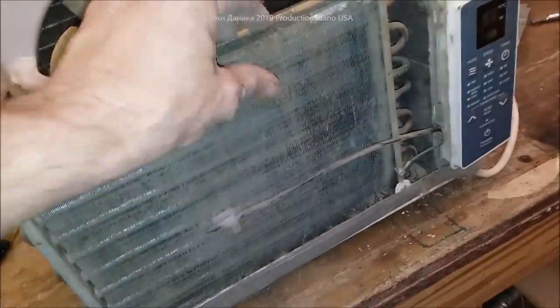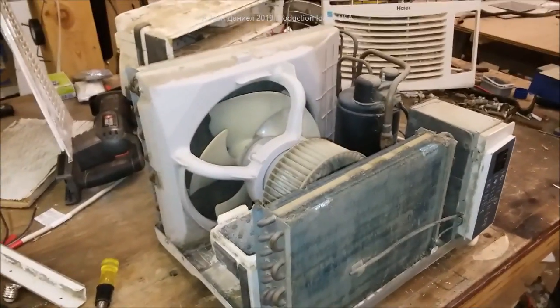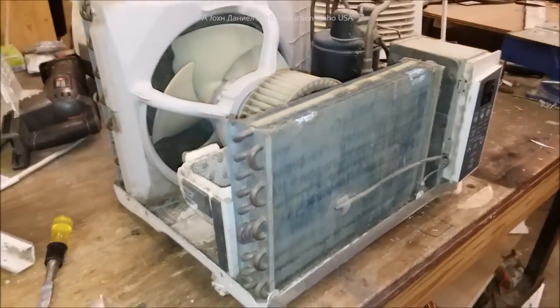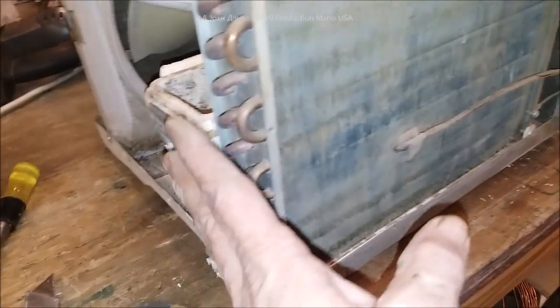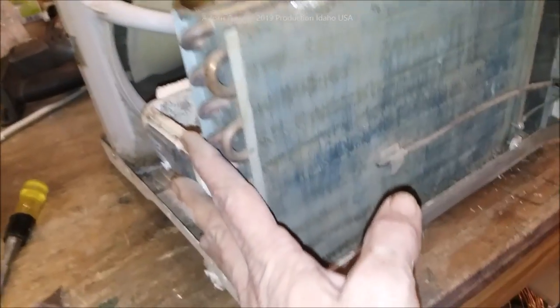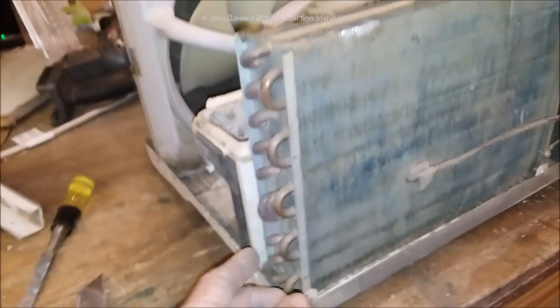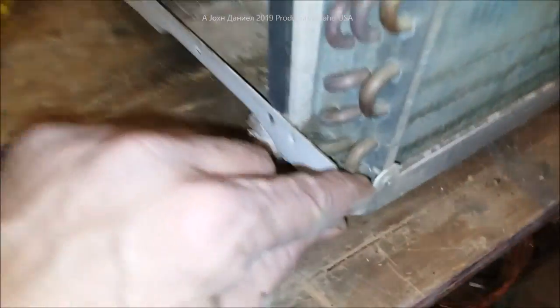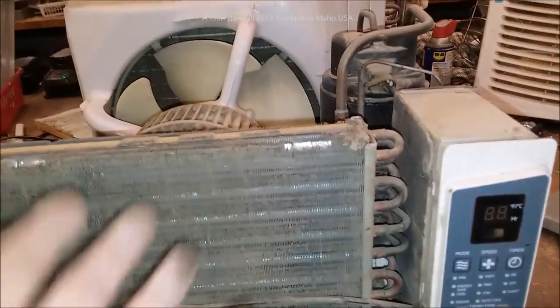Make sure you carefully remove that foam piece — you'll see how I did it there by cutting it. Now I'm going to hook up the air and blow this out to show you the difference. It's an easy way to service an air conditioner and you don't need to be afraid of any of this. The main thing you have to worry about is not putting any screws that might hit the evaporator or condenser cores, because that's an immediate hole and will cause it to leak. Even if a screw were just a little longer it could puncture in there. The idea is to clean it and increase its efficiency.